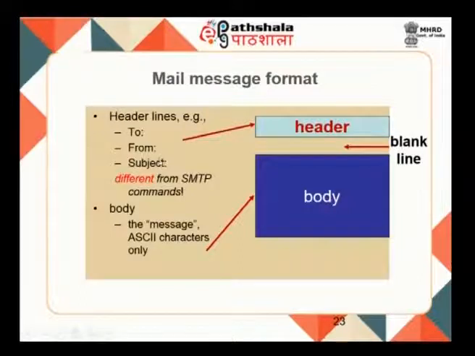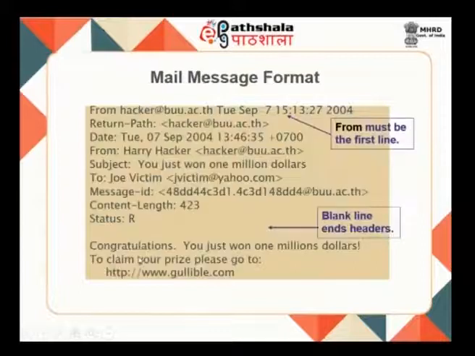Now the message body that is actually sent, that is the mail message format if you look at it, will again have a header and a body, and this is what we actually see whenever we get our mail. You have a to, you have your from, you have your subject. Now remember that this to, from are all very different from the SMTP commands. This is part of your mail message as such, and this will be followed by the body which consists of the actual message, which consists of ASCII characters again. So this will be the format of your mail message.